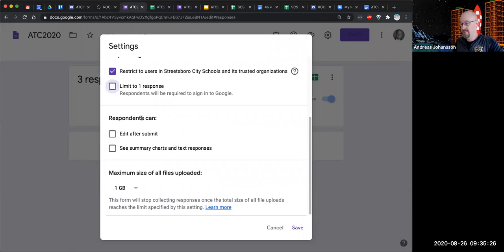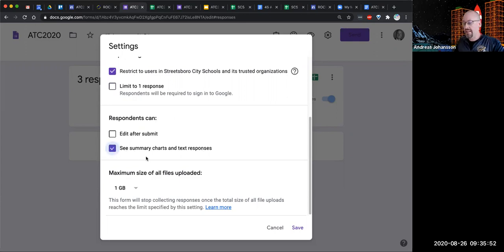Furthermore, you can let respondents, I'm going to uncheck it in case we need to fill out some more stuff, respondents can edit after they submit. That's only available if you're then collecting who they actually are. But that means that if they make an edit, they can go back to that form and edit it. The tricky thing there is that if you need to collect it by a certain date, you need to kind of manage that. Otherwise, they can go back afterwards after you look at the data and then edit, and then you may or may not get that. So just kind of play with that, but know that that feature is there.